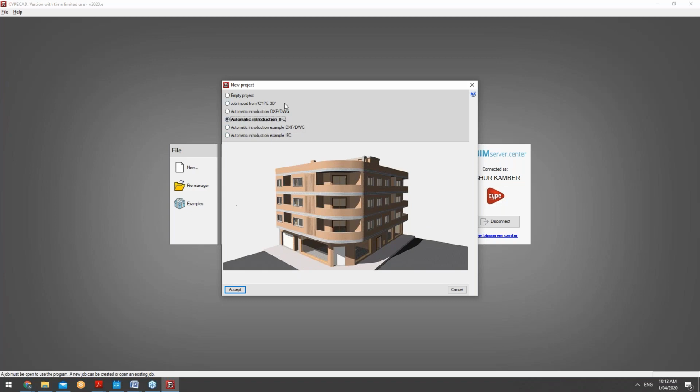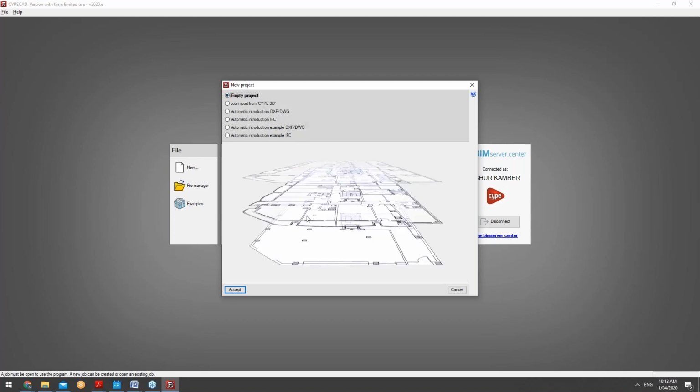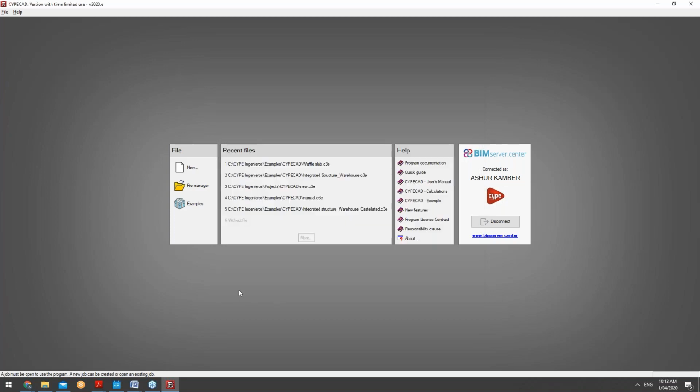But basically, you can see here the 3 options for starting a project. We can bring in an IFC file, we can bring in DXF and DWG files, or a Site 3D project. But for now, we're going to create an empty project. This is basically just because we don't have too much time here to look at the specific input of different elements on drawings, etc. So I'm just going to create a new project. So an empty project, let's accept this change.